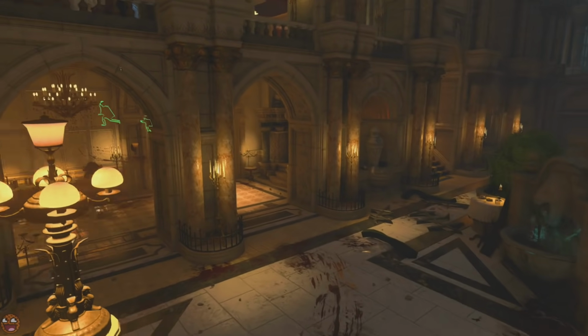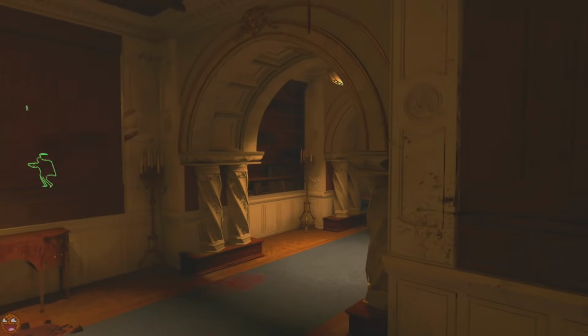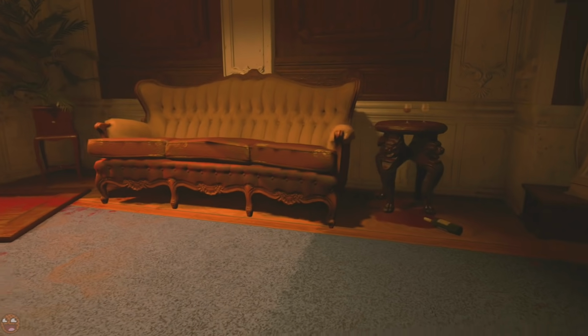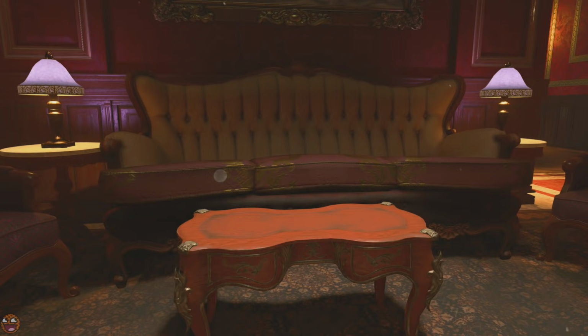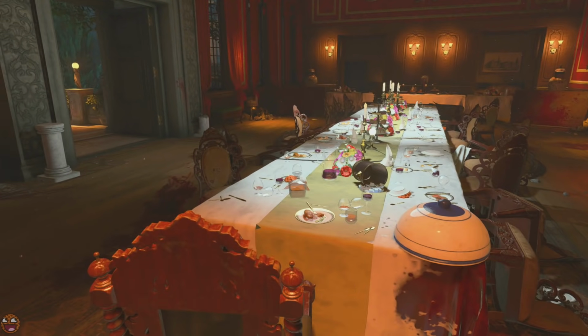Finally, the third part is a silver trophy. The first possible spawn for it is in the west hallway on the floor just next to this sofa. The second possible spawn is in the dining room in the corner on the table, and the third possible spawn is on the dining room table just opposite the clock. It will just be kind of perched on the corner.